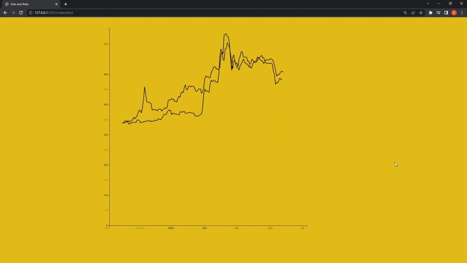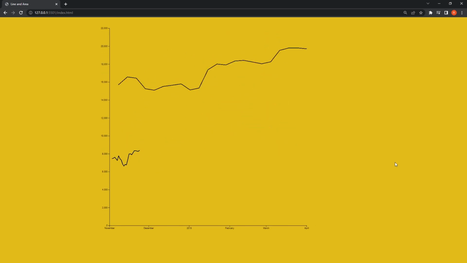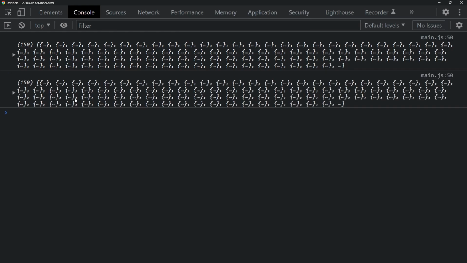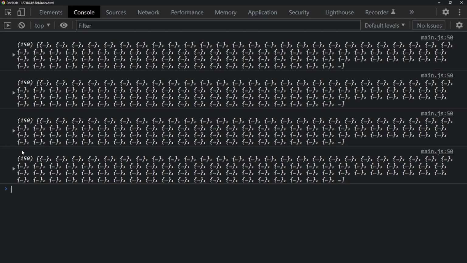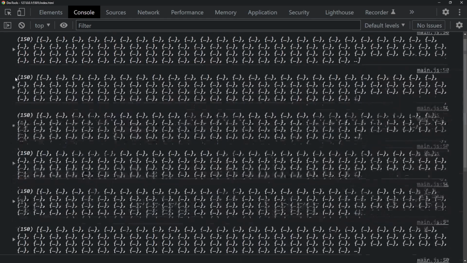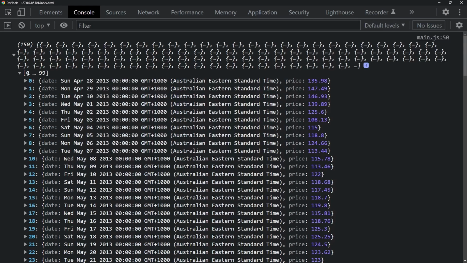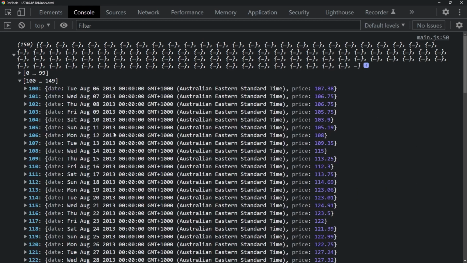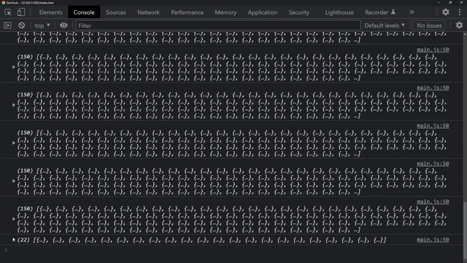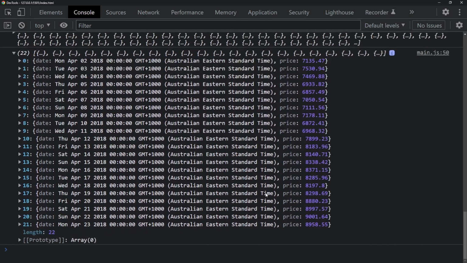So the animation's now ready. Rather than passing the whole data array at the same time, we are passing the data array one piece at a time. To show you what we are drawing, we are passing 150 elements. We're taking those 150 elements out of the array and then passing them and drawing those 150 elements as a line chart. And then we're keeping track of the length of the array, and as we're getting to the last part of the array, we're passing the last 22 elements left, and then we stop.